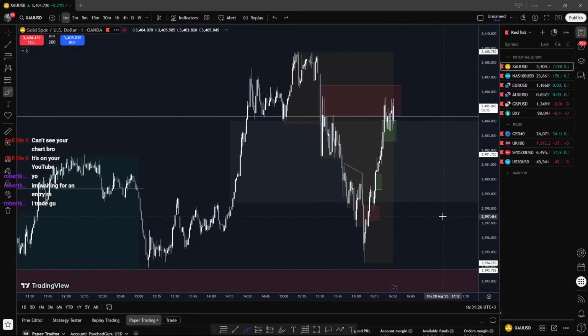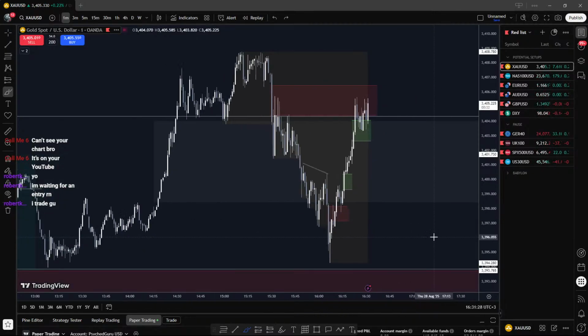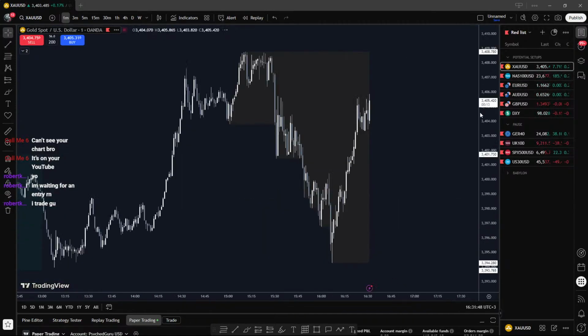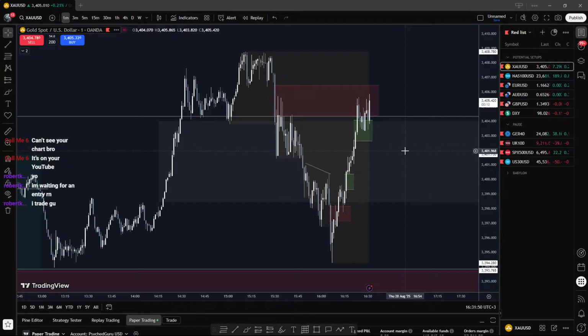This adds a lot of win rate. Also, when the context is very, very strong and I like the context and I have confluences that are very good, I subtract confluences for my entry. For example, I don't know how to explain this, but let's say I would be really confident in this buy here. I wouldn't even wait for the inversion. I would just buy straight off the bat. This really helps with win rate, and it's really the best way to be trading. I don't know how to explain it. I just kind of do it unconsciously.